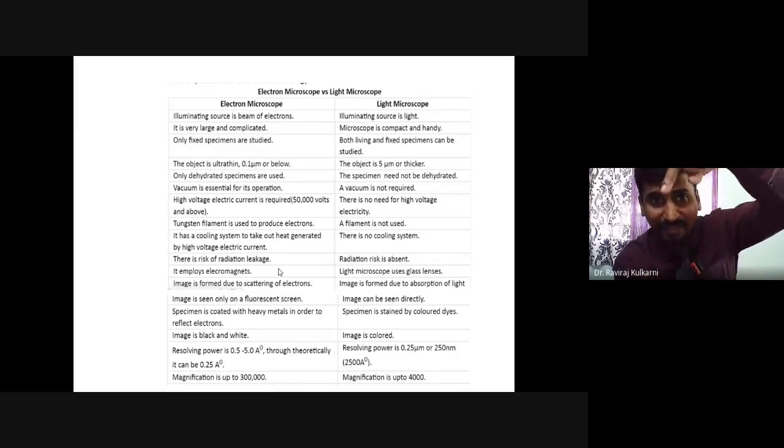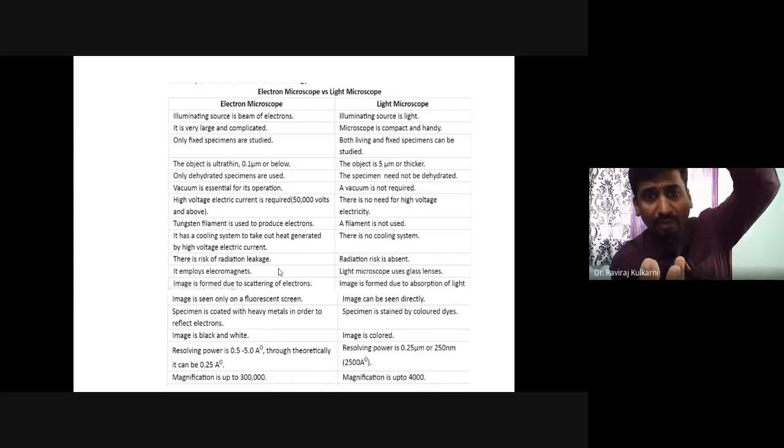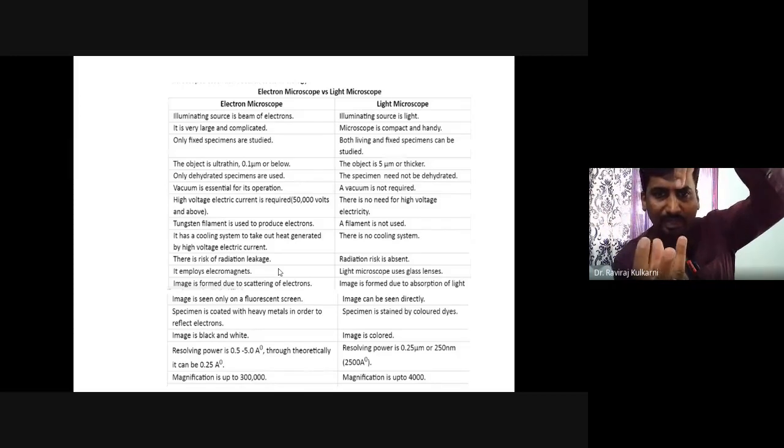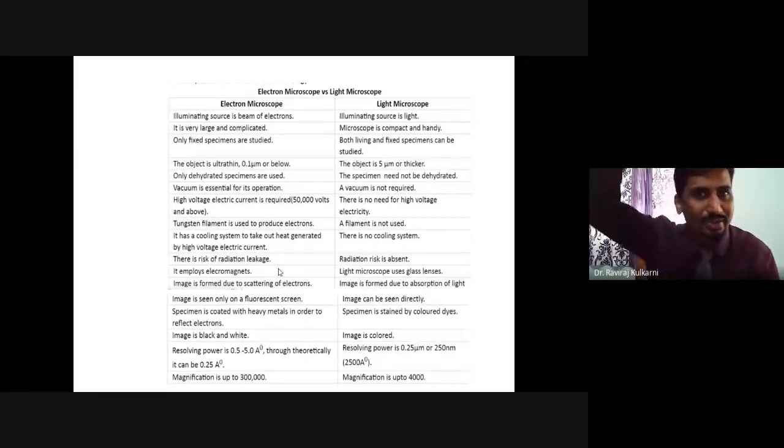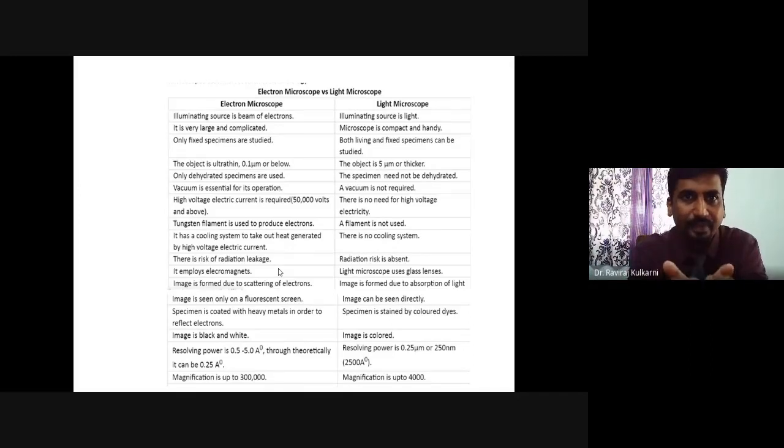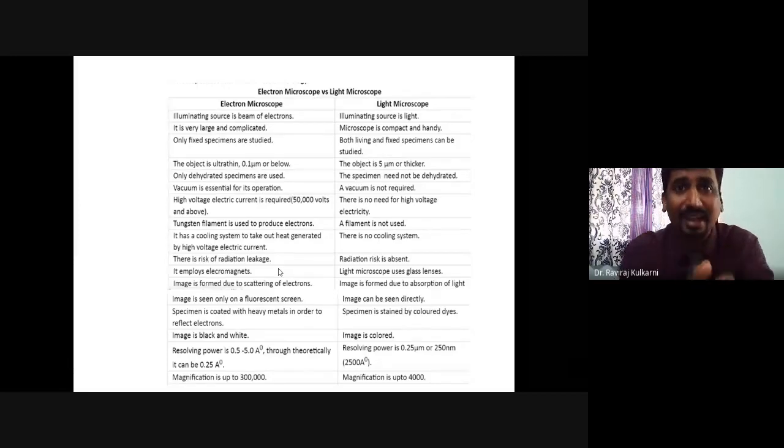So an electromagnetic field is generated there. Electric and magnetic field is generated. With AC, we connect it to AC. Once the electron comes here, it is attracted towards what? The electron is repelled by the negative charge, but it is attracted towards the positive charge. But the positive charge becomes negative charge. It is alternating current. So it goes spiraling down and then goes straight. So we are collimating the electrons, so that instead of parallel light, you are getting a parallel beam of electrons.